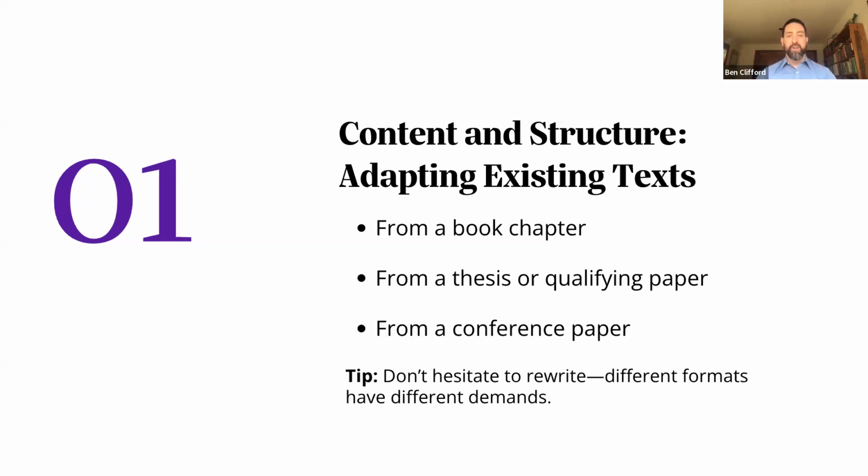A dissertation chapter is going to pose similar challenges. But a dissertation also requires you to effectively show your work, to detail your research and rehearse your expertise to a degree that a journal article really doesn't require. So be ruthless when you're assessing what can be cut or minimized if you are adapting a book or a dissertation chapter to a journal article.